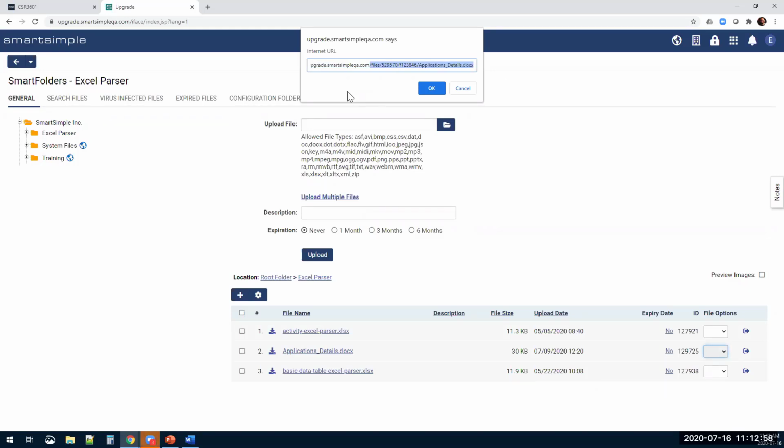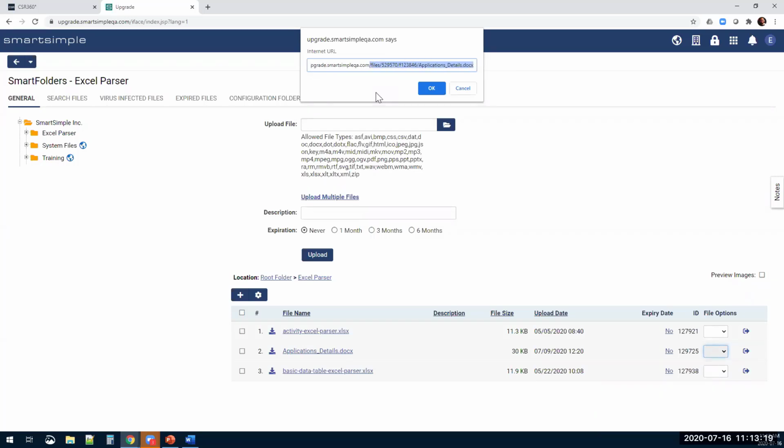Now, when you're grabbing any kind of file from the system, you do not need to put this part. The system knows you're in your instance of the system. So you just need to reference from after the .com or .us or .ca or whatever URL you're in. You can just put /files and reference that.